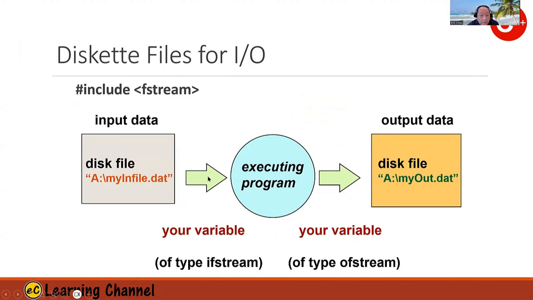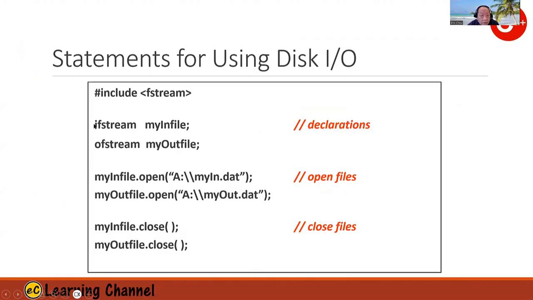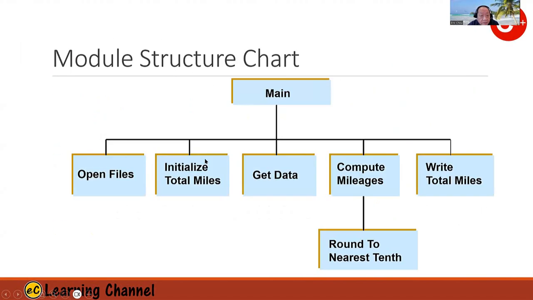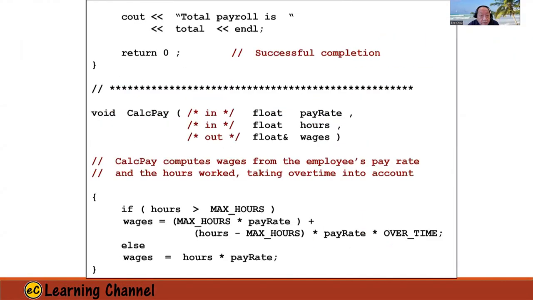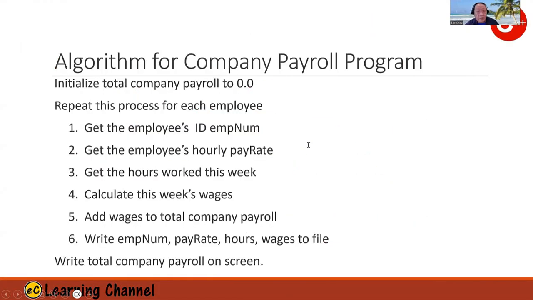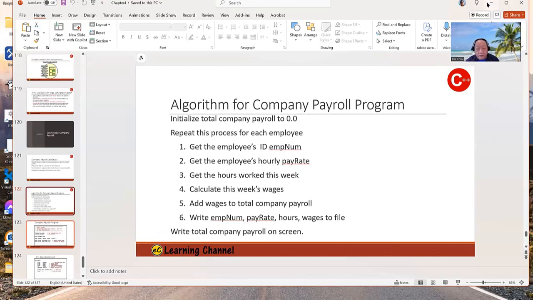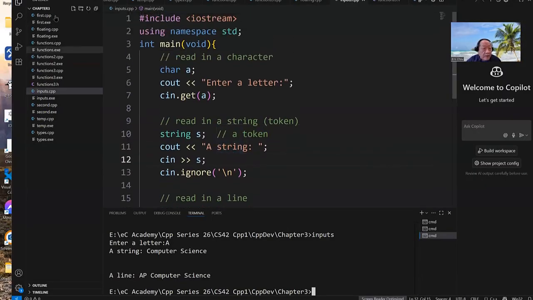With IO stream, you can get the data from a file. You use a file stream, an input file stream and an output file stream. Okay, let's finish this one up with the input file stream and output file stream. So far we get the input from the keyboard. Now, if we want to get the data from a file, let's look at it.